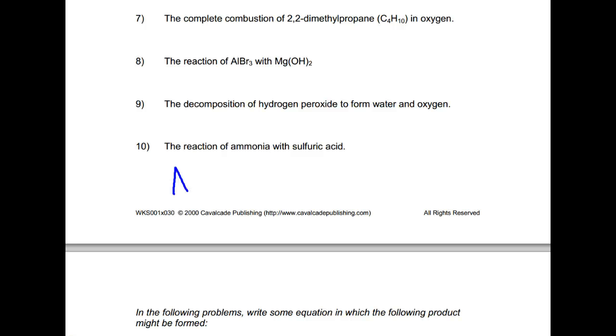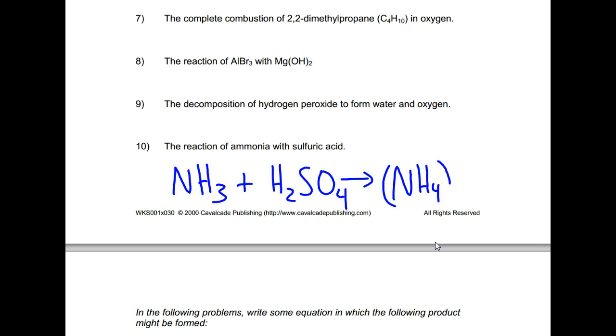And again, on this last one, this is ammonia with sulfuric acid. I would not expect you to be able to know what to do with this necessarily. This is going to form, and again, I wouldn't expect you to know how to do this, but this is going to form ammonium sulfate. So far so good. And if I look at this, that's 2 out in front here, I think. And you'll draw that all out and make sure. But there's your answer for that one.